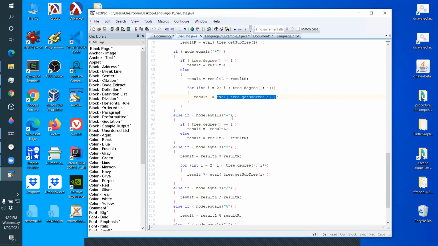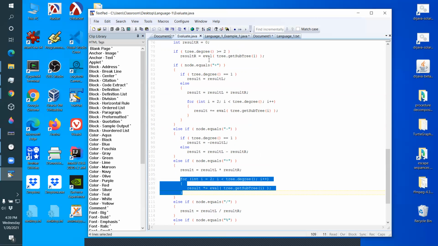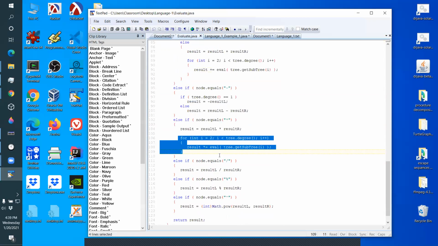Now, subtraction doesn't need to do that because our grammar said subtraction only has 1 or 2 branches. So there's no for loop under subtraction. But multiplication has a for loop because multiplication can have an arbitrary number of branches. So the plus and the multiplier are the ones that have an arbitrary number of branches. So they have to iterate through possible sub-branches.